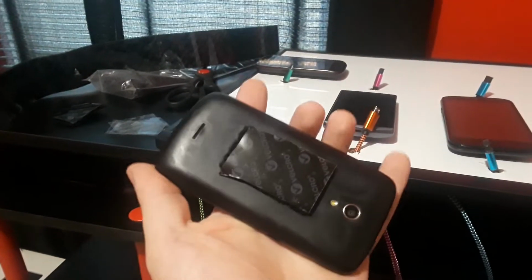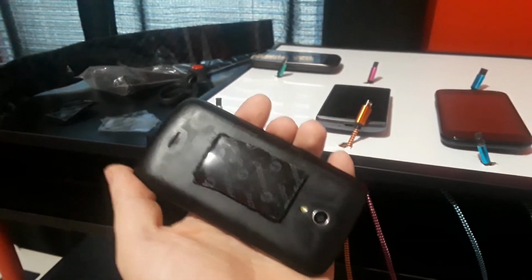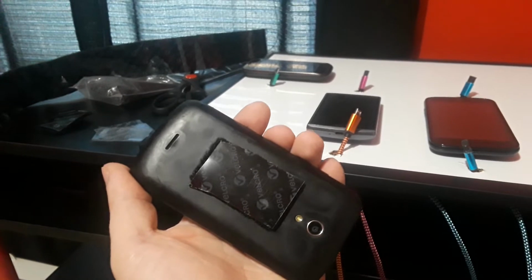Now we need to attach the boards. What I like to do is get the big roll of Velcro. It comes with two sides. It has adhesive backing on both ends, and I like to cut them into small strips. The strips then mount directly onto the back of the phone. I use kind of a lot. You really don't need to use quite this much.